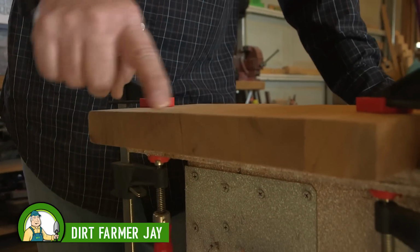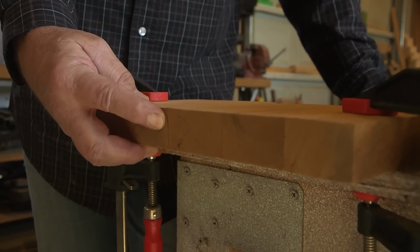Have you ever had a project like this where the end grain is split and dried out and then you're trying to figure out how to get glue or epoxy into it? Well, I've got a great tip for you. Stay tuned.